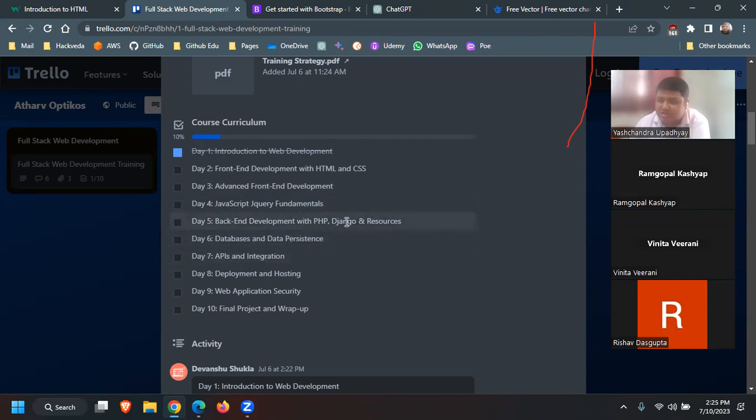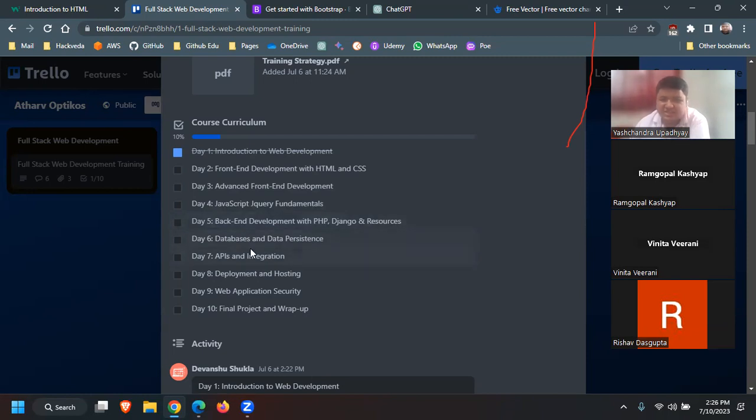I will create a mini project of a food ordering application using Django. We will see how to use session, how to use local storage, as well as we will see how to manage our website even without SQL, MySQL. We can use SQLite on that day and create our web application.